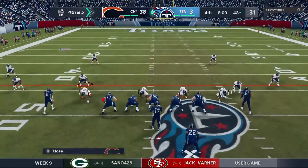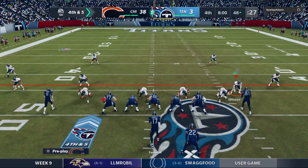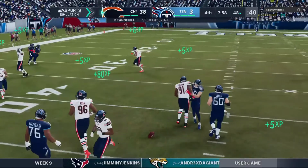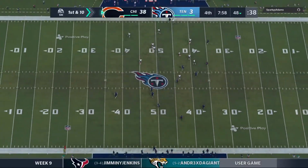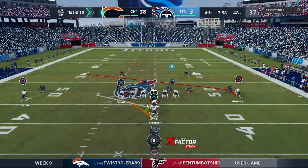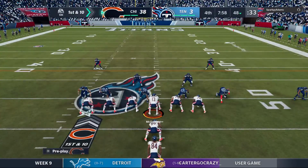And they're indeed going to go for it here on 4th down. So trailing here in the last quarter, let's see how this plays out. Now they go for it on 4th, but this one is going to wind up incomplete. The Titans try it, but ultimately they fail on 4th down. And this defense is going to get the football back near midfield, right at the 48.